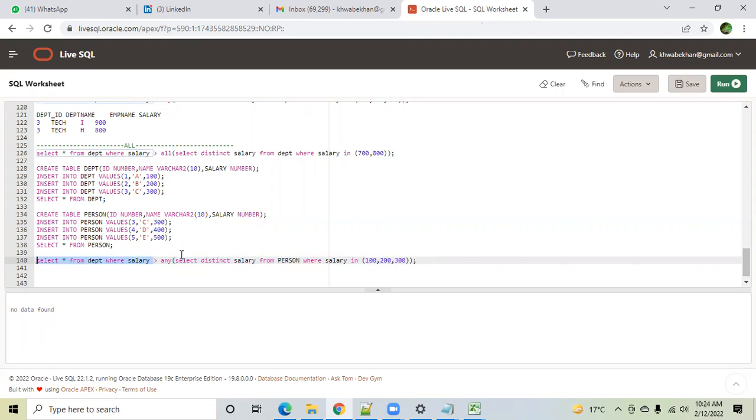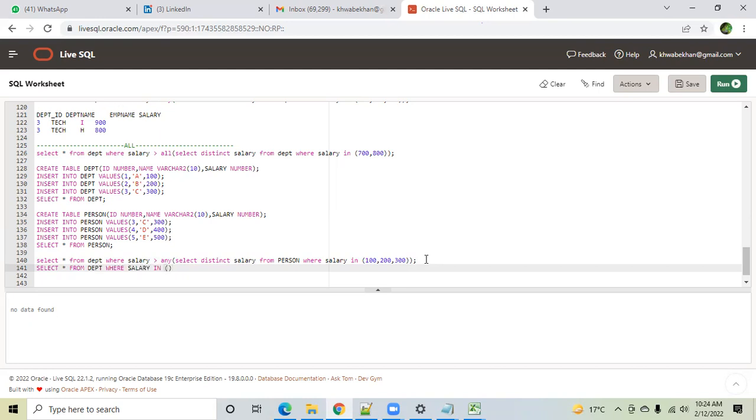Yeah. So suppose we don't use ANY, then in the general scenario also we can use the subquery. Correct. In the general scenario, you are correct that I can use this one. Let me show you this. Select * from department. The question is that I can use this as well. I will tell you where ANY will be useful. Just a minute. So I can use this query as well. This is also doing the same task.